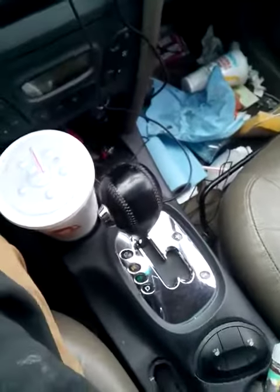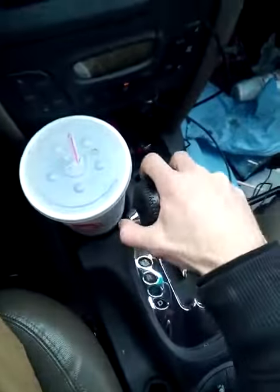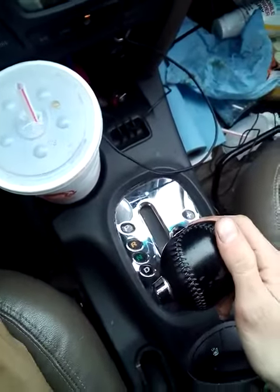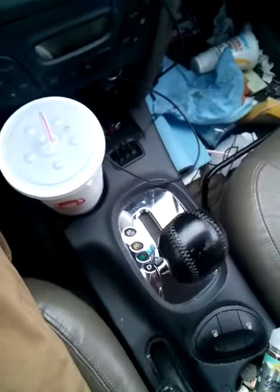And yeah, first you turn on the car. Then you put on the emergency brake. Shift it into reverse or neutral or something, as far back as you can get it. Then you turn the car off.